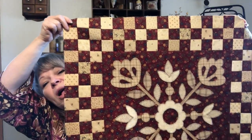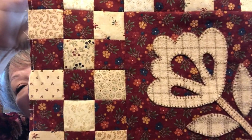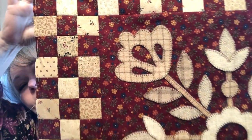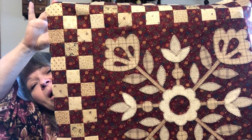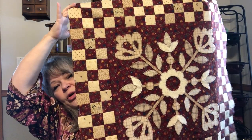Here's the quilt. It's a wall hanging size, about 27 by 27 inches. I haven't finished it yet so it's just the quilt top. This is wool appliqué — the center is wool, and I think there's about five different kinds of ivory-colored wool. It's blanket stitched on, and then there's a medallion border and a pieced border. It took me about four days to put together — I could have done it in two days if I hadn't dinked around with other things, naps and such. I did this last week when Lisa was here visiting for a week.